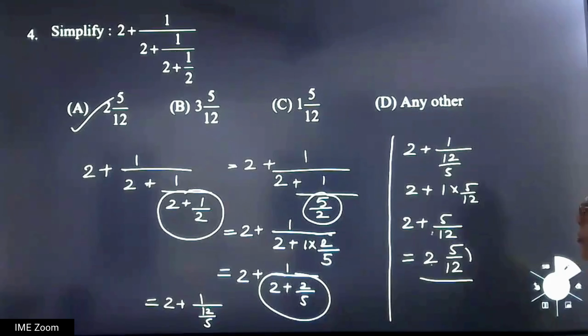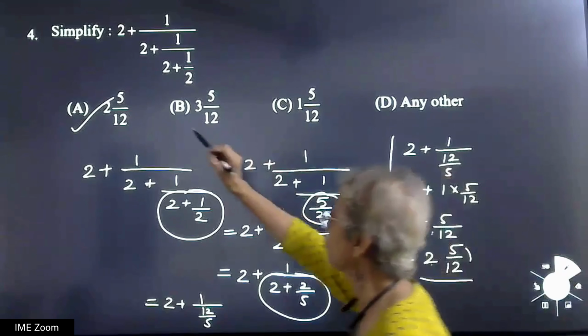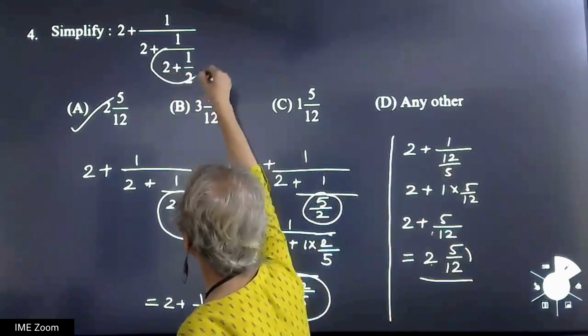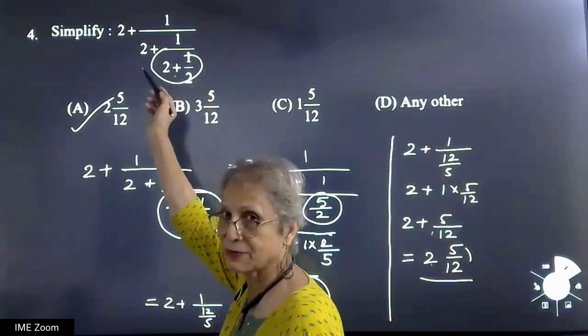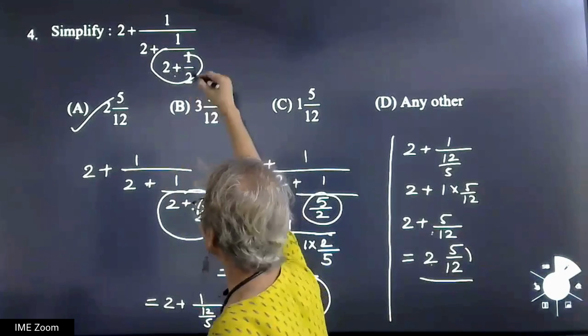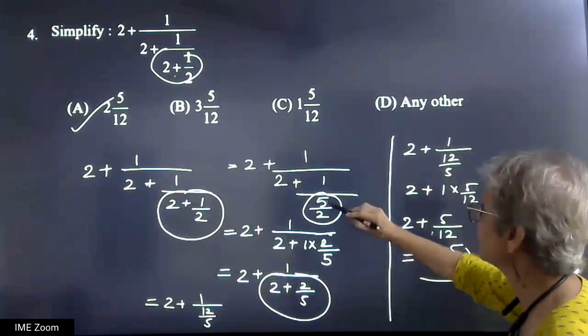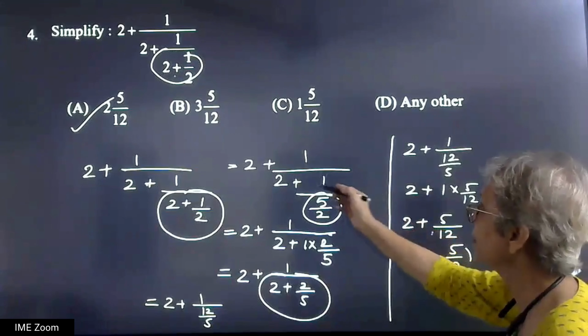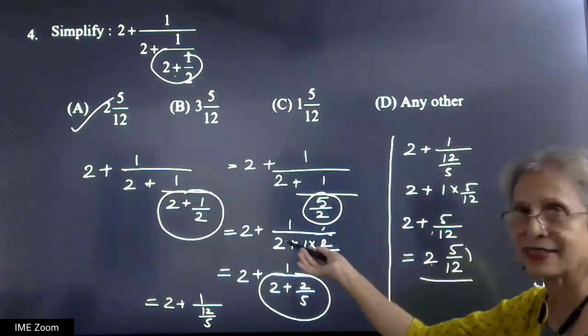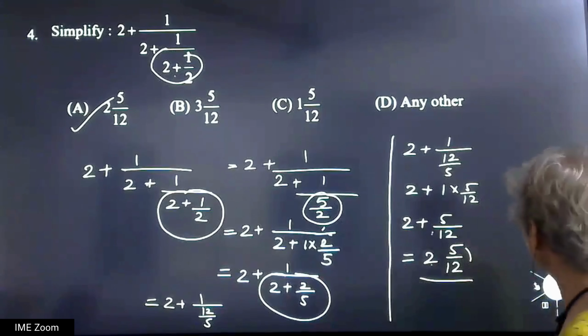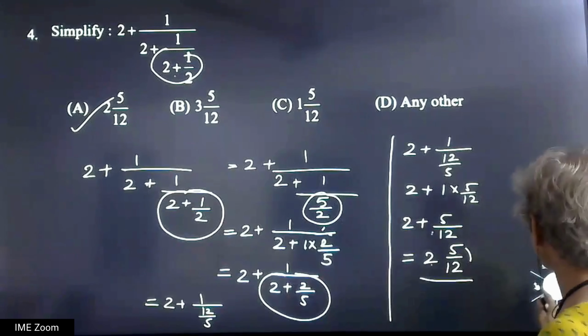Okay. So let us move. See, once again, this type of question always starts from this part. If this type of question is there, always start and then go on doing. Every time we get a fraction, then find its reciprocal and again simplify, again find reciprocal, same process. Okay. So like this, we can solve this type of sums.